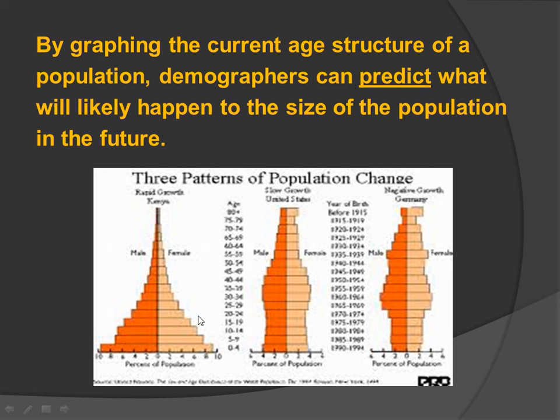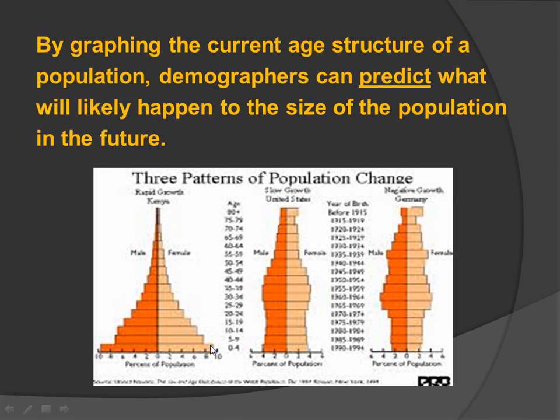So for instance, this is Kenya in Africa. Almost 10% of the population is females ages 0 to 4 and males ages 0 to 4, another 10%. So 20% of their population is under the age of 5. The next group is ages 5 to 9, and you can see it's a little bit smaller, but look at the trend. As you get up close to the top, there are very few people above age 60 up here. So what this shows is that most of their population are very young.